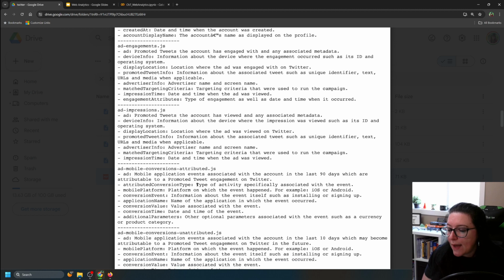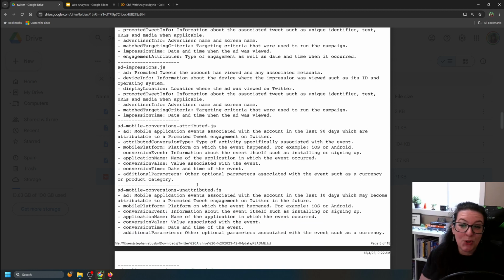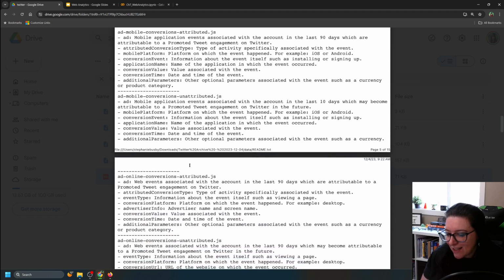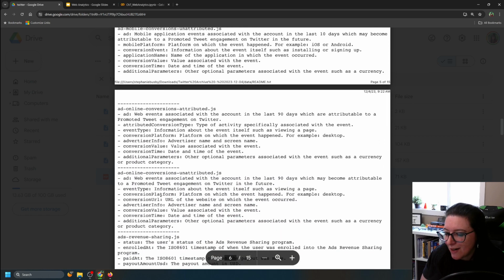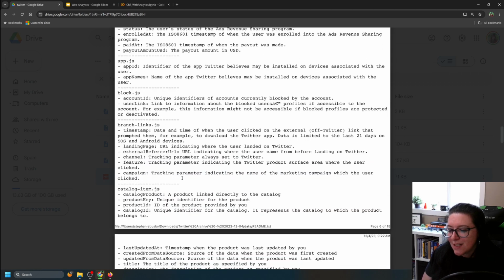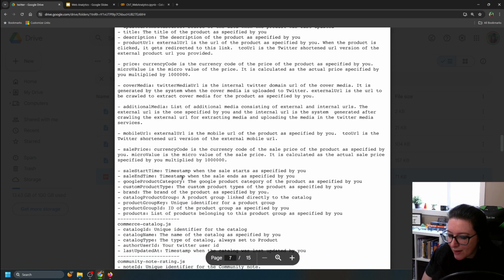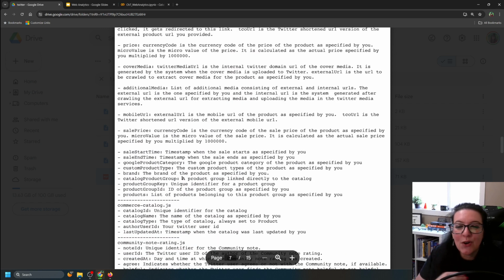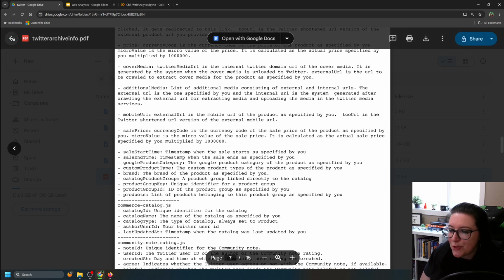We can also look at information about what other apps you use on your device. So recognize that when you have an app, whether it's like the Starbucks app or the Twitter app, it actually does track what other apps and other things you're doing on your phone. And so that information is collected and you can output it here for Twitter. So there's a lot of information. There's information on who you blocked, and there's information on who your followers are and who's following you. So let's take a look at what we do with this information.